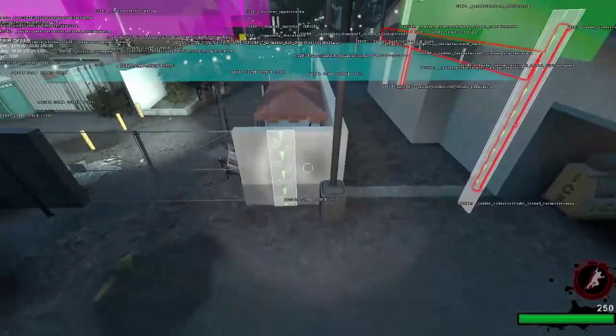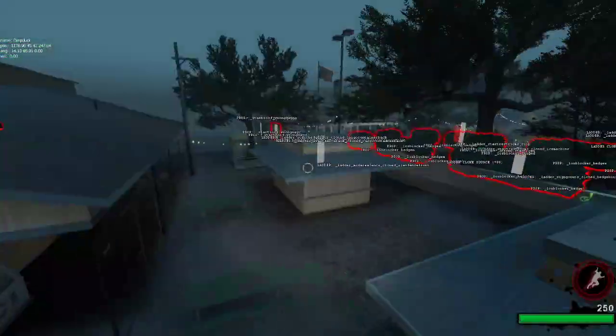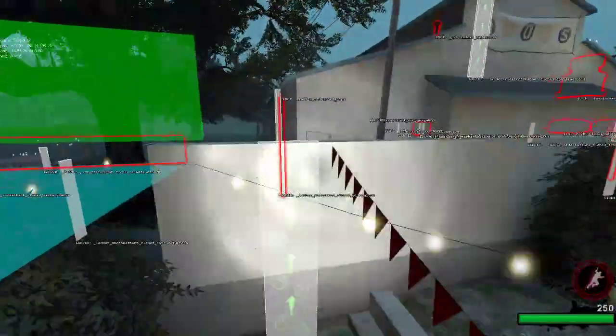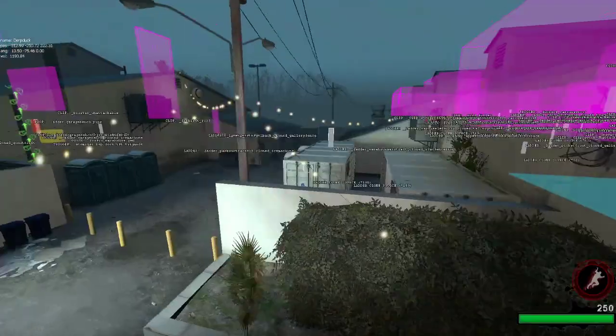Got a ladder on this side of the wall as well to climb over, which, if you spawn back here, the only way to get out was to run all the way back this way, or to go over to this ladder here. And then over here, I don't think you can even jump out of here as well, so. We've also got a ladder to climb over this side of the wall as well.